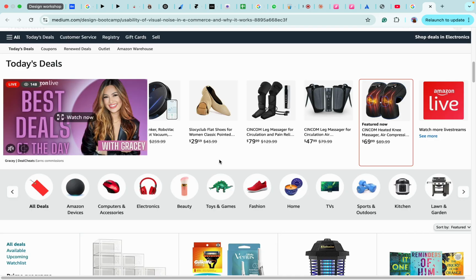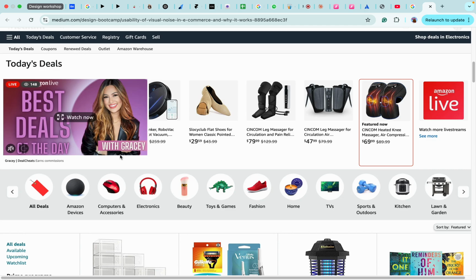So how can we reduce the visual noise? We need to use a clear and consistent color palette. The first thing is the color palette. We need to choose a limited set of colors that will actually work together and create a cohesive, continuous and uniform look for the entire product. And we need to limit the number of fonts. There should be limited fonts only. Even the styles that we use should be clean and readable. We need to use ample white space, so that it creates a sense of air and balance in the entire page that we are designing.